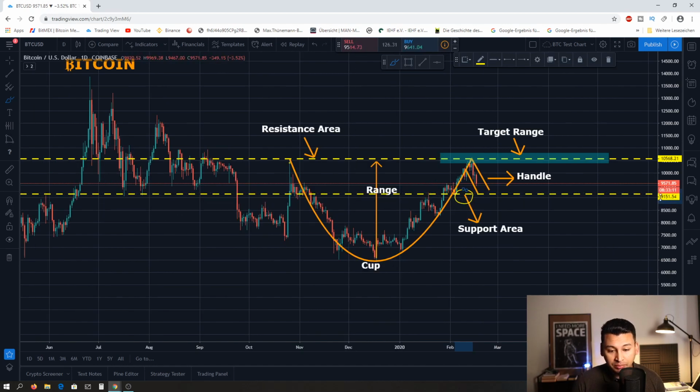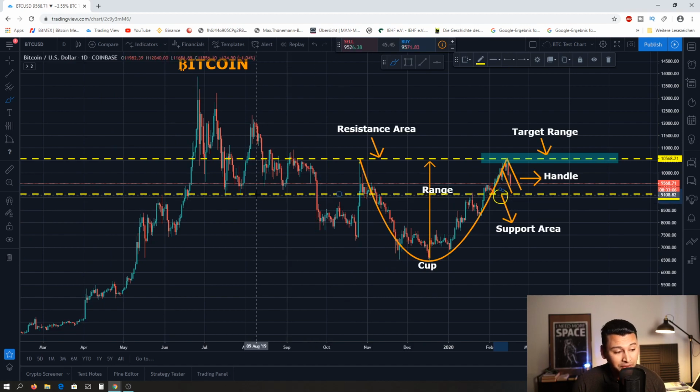Why I drew the support area around $9,150 is because you can see in the previous history, price tends to react to this particular support area. Last time, if you look at this area right here, the price was consolidating for a short while and then going upwards. As soon as it touched this area, the price went back up again. The same with another example, it's going upward. So this area was a very important area for Bitcoin.